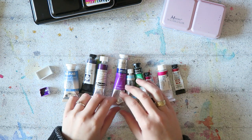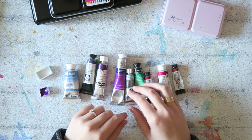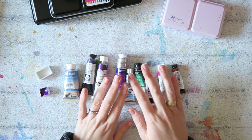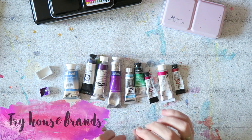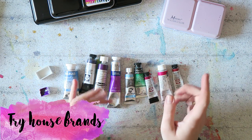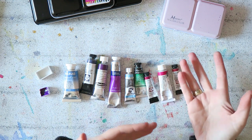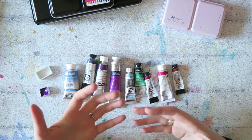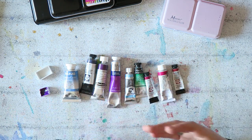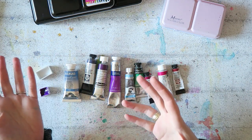Another tip that can save you money is to try the house brands. So for example, Jackson's have their own watercolor paint. Now, the thing is that Jackson's is a really good example. They have brushes, they have watercolor paints, and they have other paints under their name. Now, the store did not start a factory to make brushes and paint.